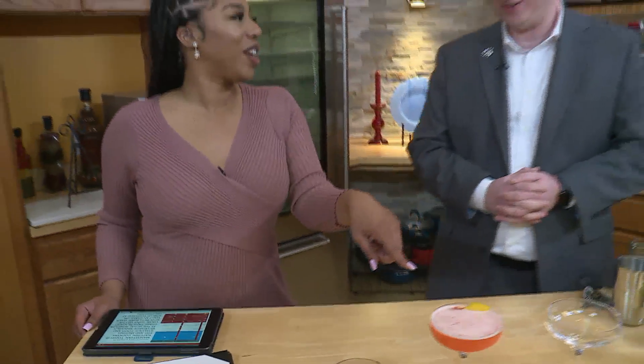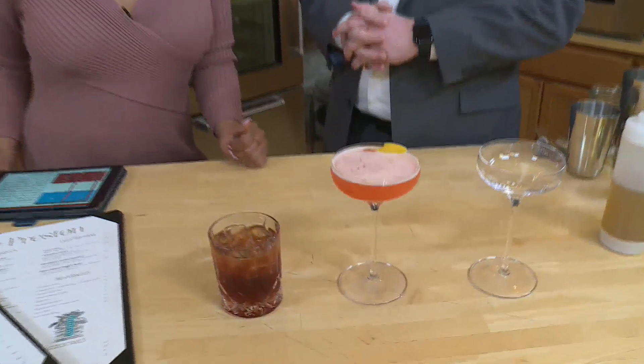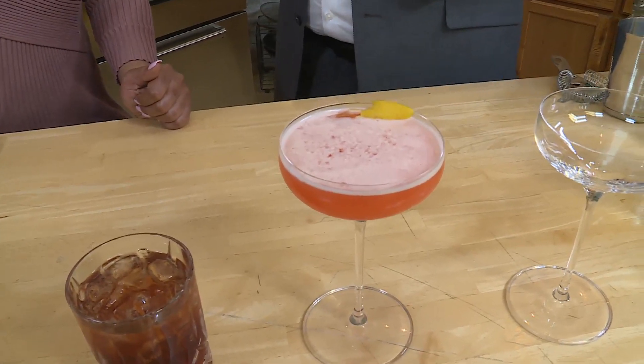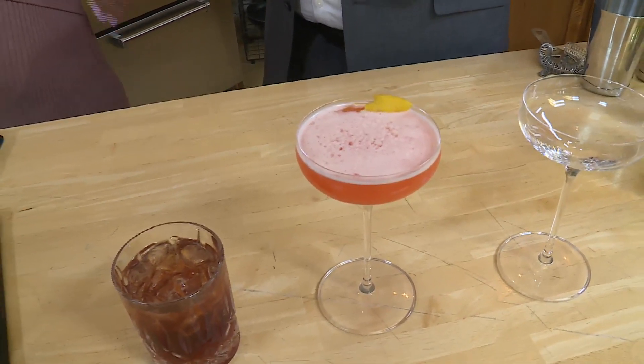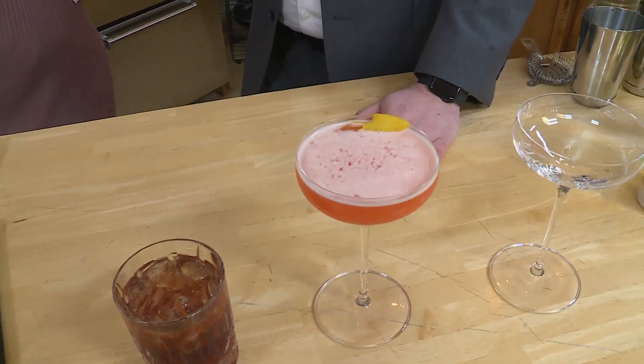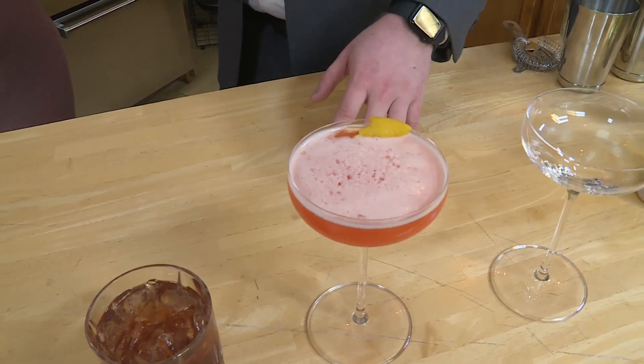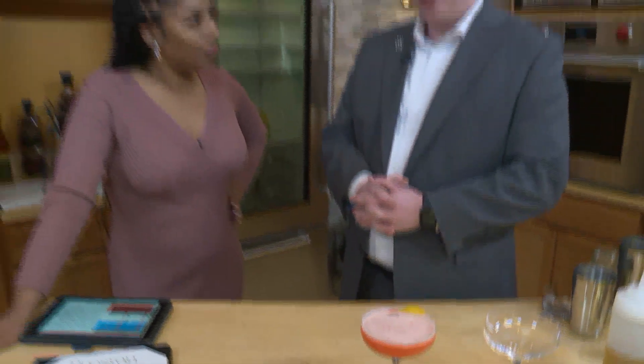This one is more my style — it's kind of pretty, it looks like it might be sweet. So I'm really fond of this cocktail. It is an Aperol Sour. You take Aperol, which is an Italian bitter liqueur, and it pairs very well with citrus. We pair it with some fresh lemon juice and some fresh orange juice, and we shake that up with an egg white just to add a little frothiness. And pair it with a little lemon twist.